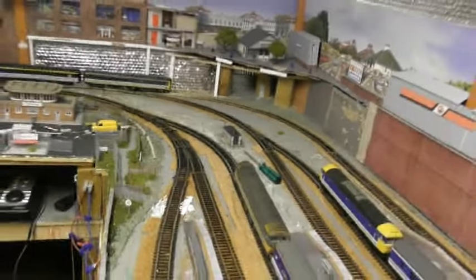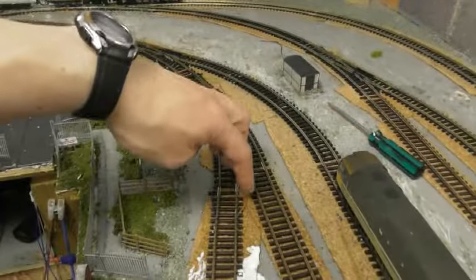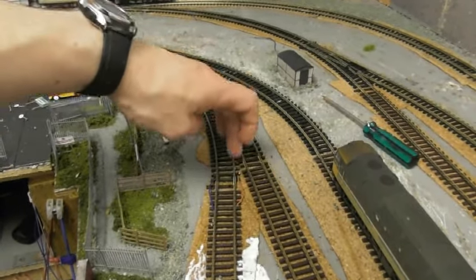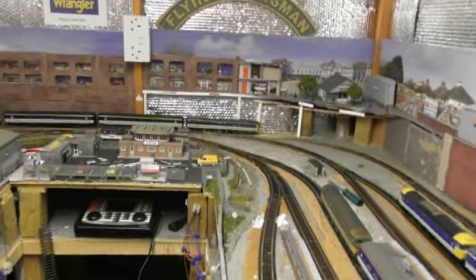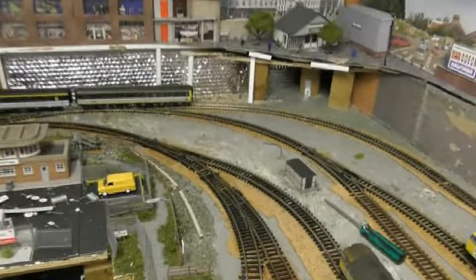And whilst I'm also here on the topic of electrics, you'll see that I've actually installed a second dropper wire here, although not very well, so I'm going to have to add more solder to that later on. Again, that'll be an off-camera job just to see if it can work. The real challenge will be getting the shunter to operate into here, because obviously the sleeper stock will have to be shunted into here, as will the parcels train stock, so there is a lot to do.